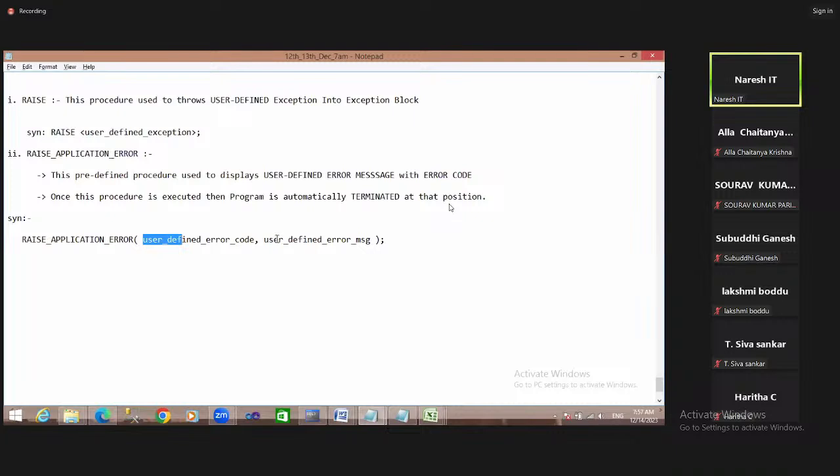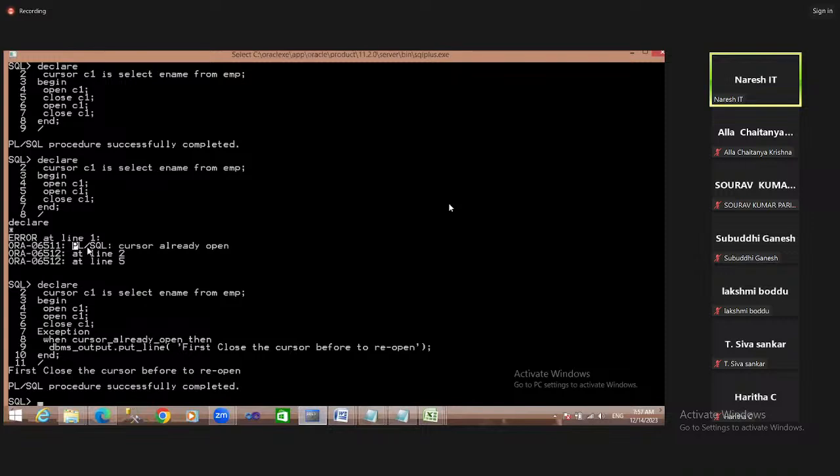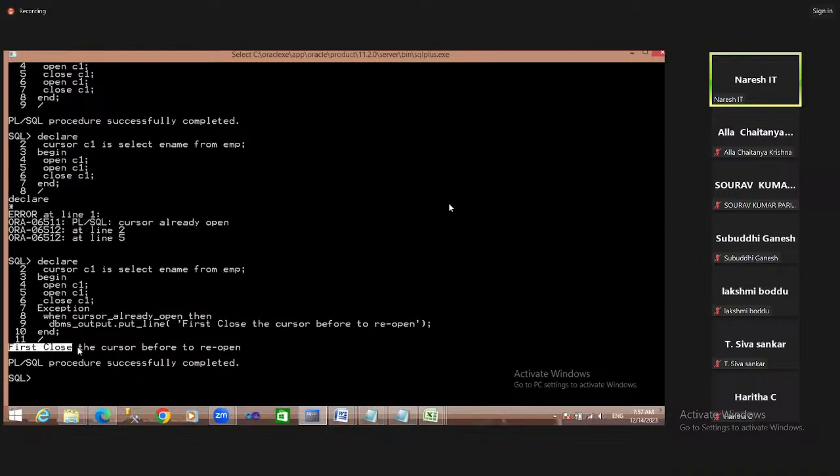So what about the user-defined error message? We know. What about the error code? See here, the Oracle-provided error message: cursor already opened. This is the Oracle error message, no? At the time of displaying the error message, Oracle provides an error code also. Observe this: ORA-06511. Error code, error message. But here we write our own error message, which is also an error message but meaningful.